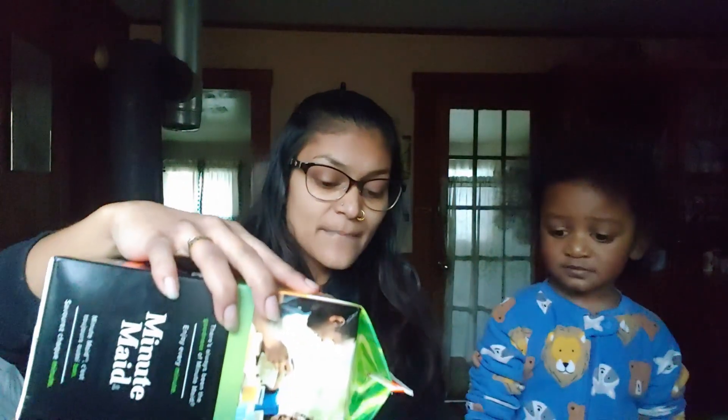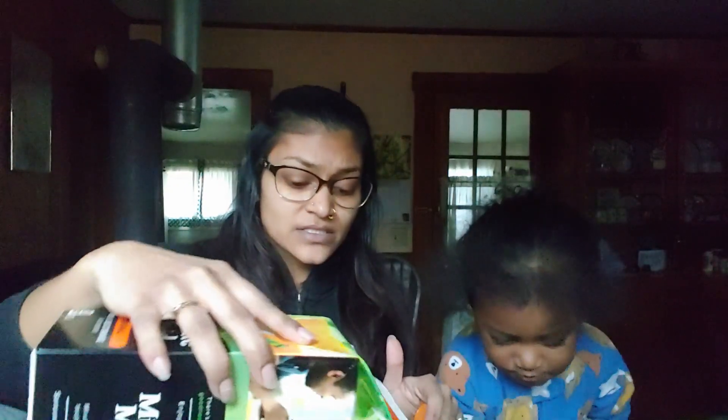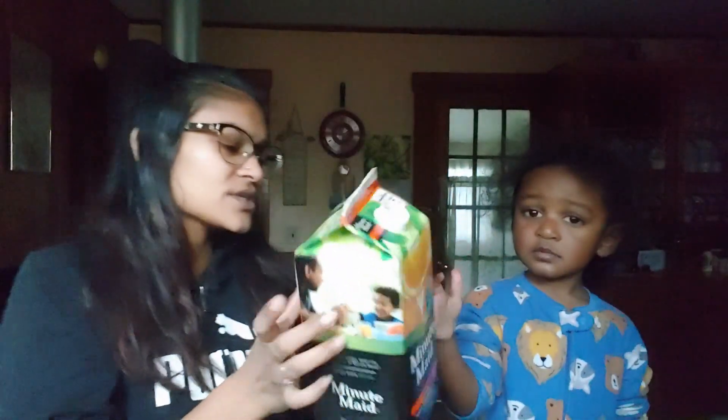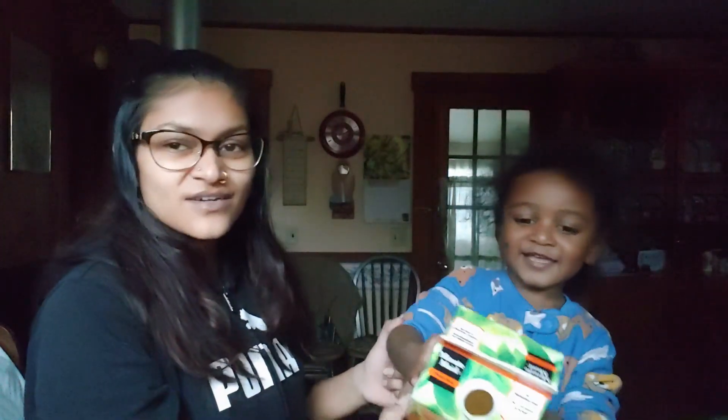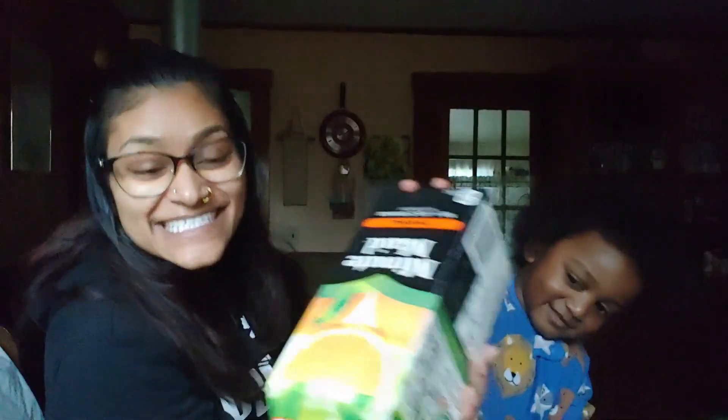So I'll put in like a half, maybe even a quarter, and the rest I'll put as water — I just want mine to taste more natural. I don't put in too much liquid so it doesn't get too runny. Here, you want to pour the rest? Good job baby! Now I'm just gonna pour my water in.